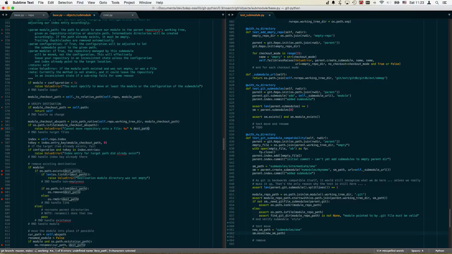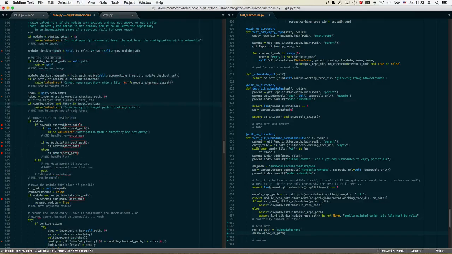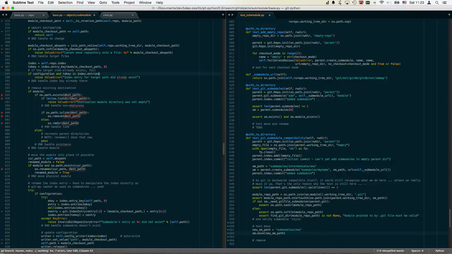And while I'm doing this, I'm also learning what we are doing here. I mean, we do some safety checks here. That's all right. Then we will manipulate our index. First we check if the destination exists in the index, if not, fail. So far we didn't do anything, so it's fine to fail here. Don't have to clean anything up.